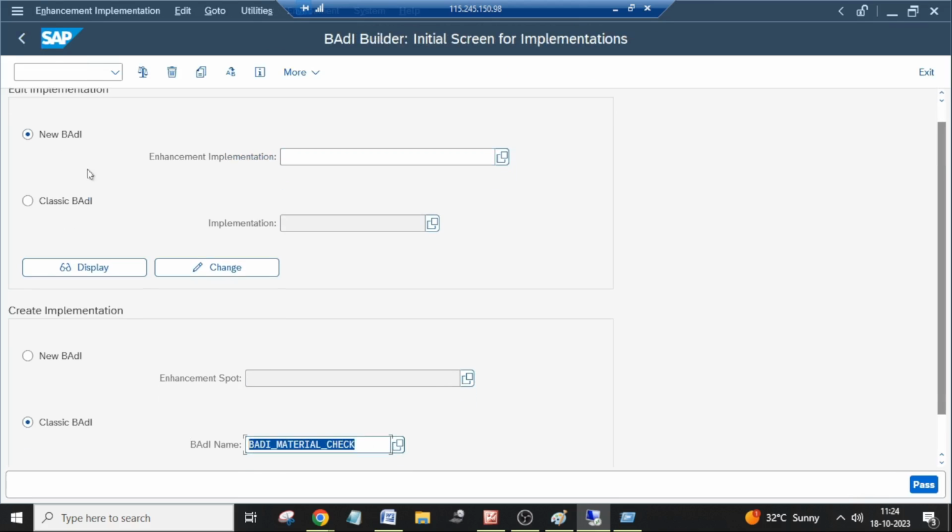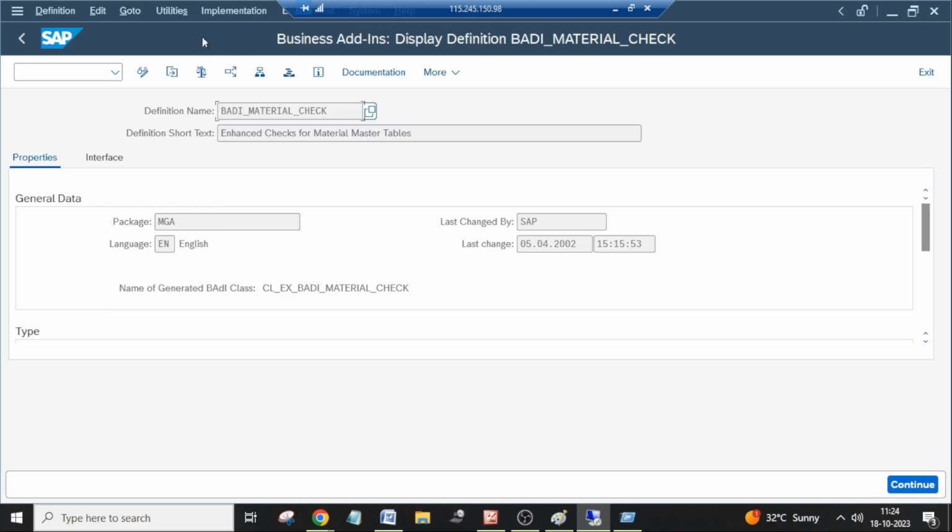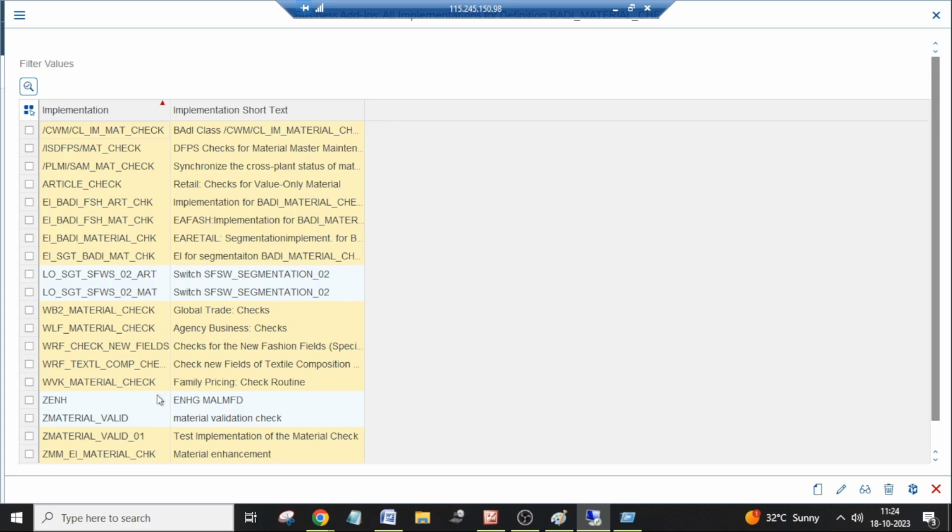Go to SE18, enter the BAdI definition name, display implementation overview. It will display there are multiple implementations. 1, 2, 3, 4 implementations are already there. There are only two active implementations and the remaining two are inactive. These are all standard implementations.